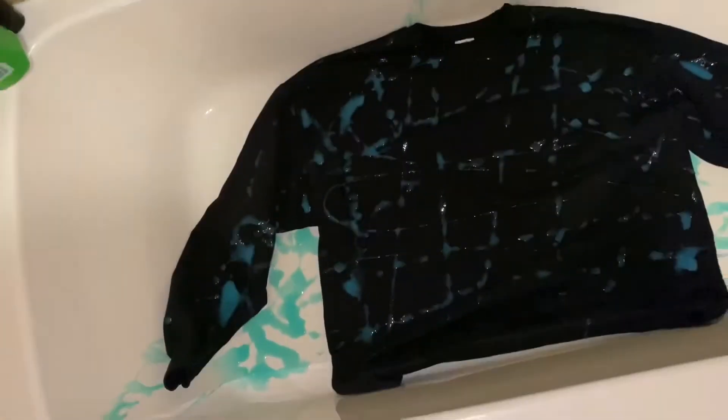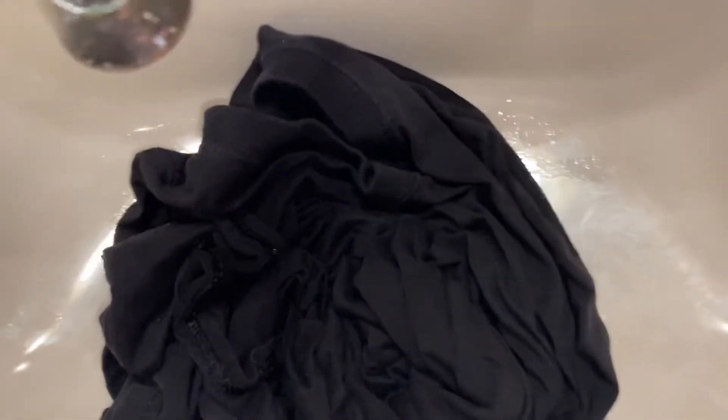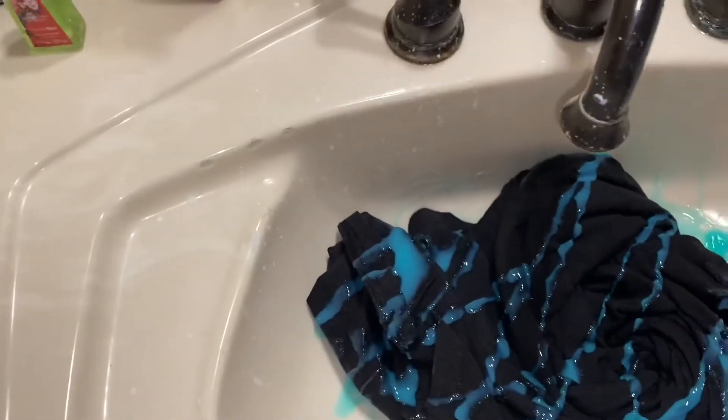Okay, that is the front and I will flip it over to do the back. I don't really know what that's gonna end up looking like — we just kind of longed it. Now we are doing the t-shirt. You can see how I kind of spun it, so let's see what this one comes out like. And I flipped it so we could get the other side.